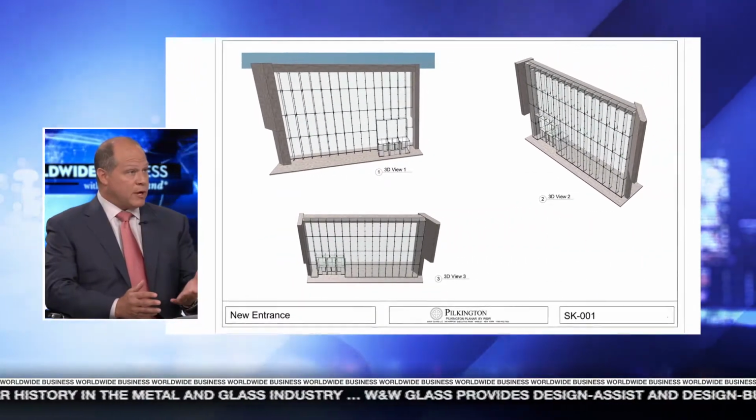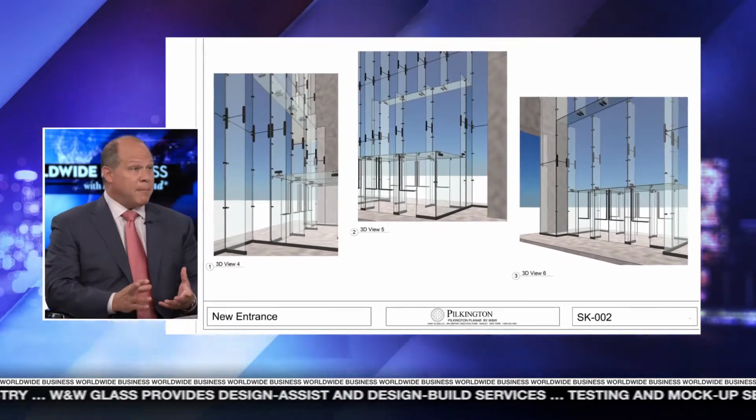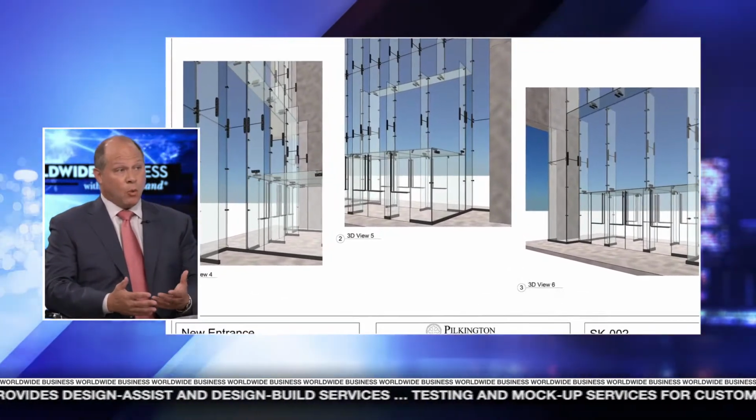So W&W seamlessly combines the art of glass work with precise engineering. How does your design and engineering department help you give your clients that beautiful window structure? We're extremely lucky that we've got a bunch of very smart and talented people working with us in our organization. And we're able to offer them, whether it's renderings or proposal drawings or details, or sometimes we'll make a model, and we'll try to give them a sense of what they can have.